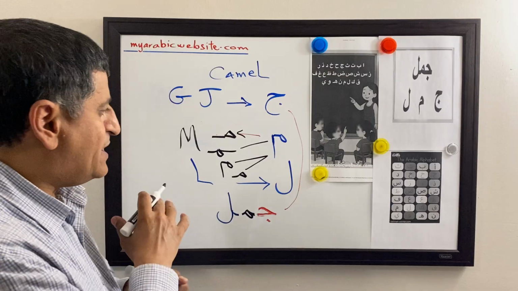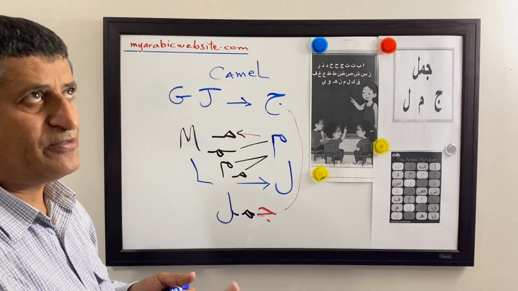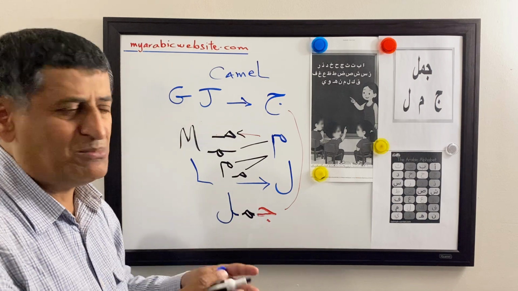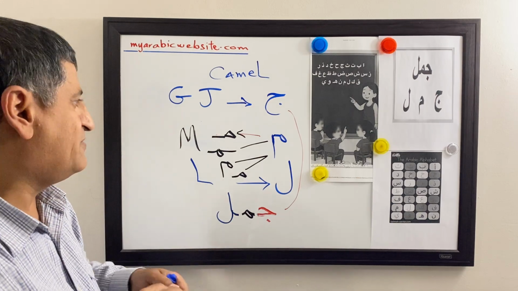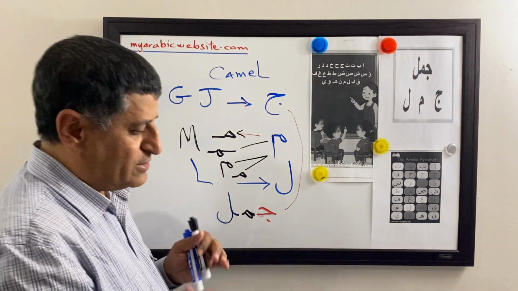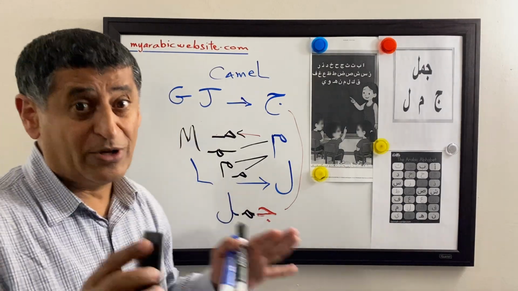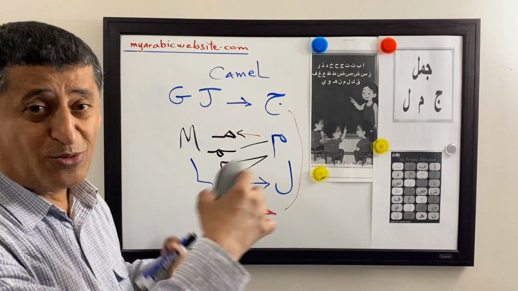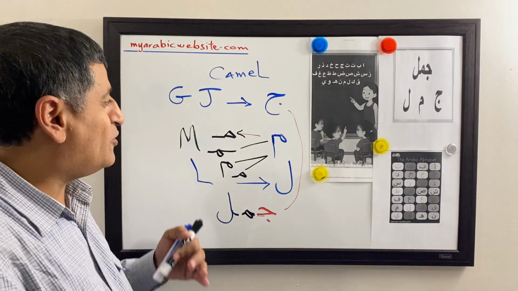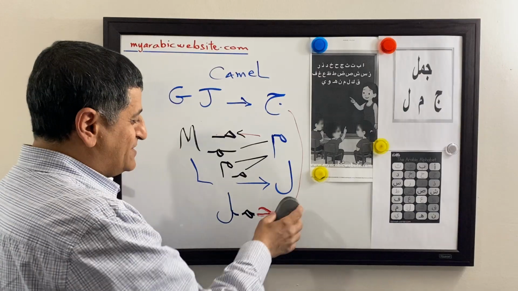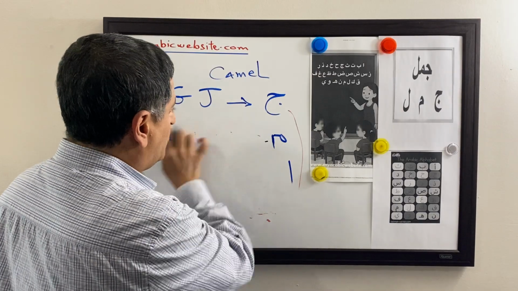I will give different examples for different words. I try to make this video short, at least 10 to 15 minutes, not more than 15 minutes. Because I did not upload any video to my website for a long time, and even Google is mad at me when I try to upload videos. They said no, you haven't uploaded for a long time, you have to upload things. So I did this. Okay, let's do a different word.